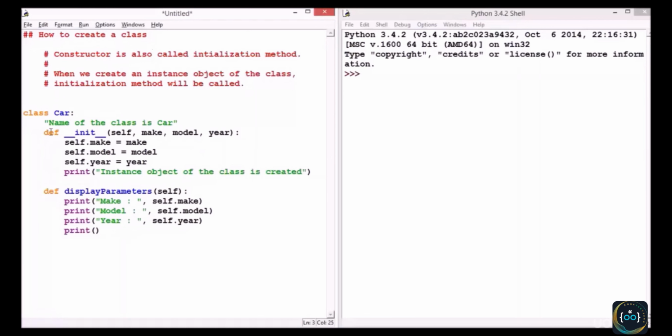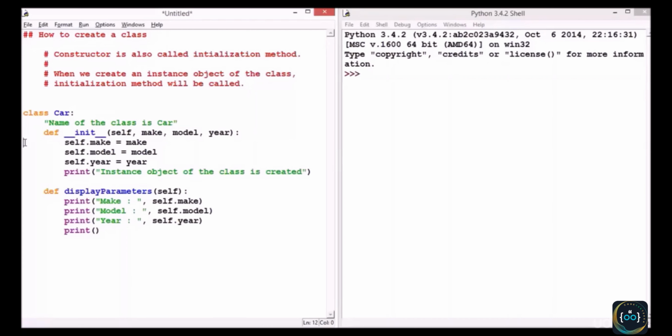In order to do that, we first entered the def keyword. Next, we entered double underscore init double underscore, followed by opening and closing parentheses and the colon operator. Between the parentheses, we entered the parameters, and the first parameter should be self.